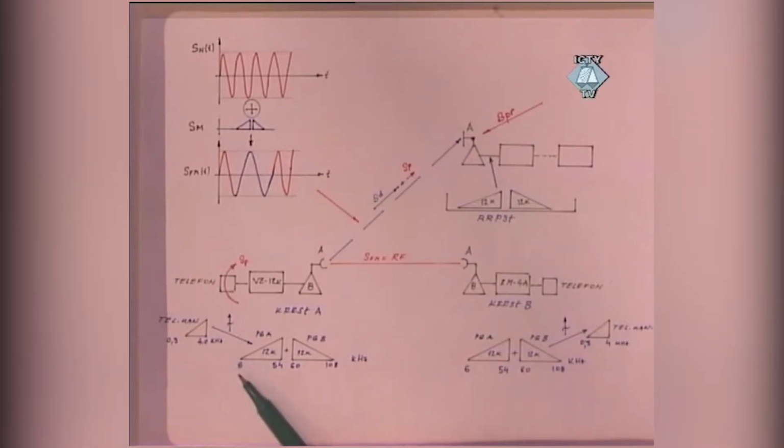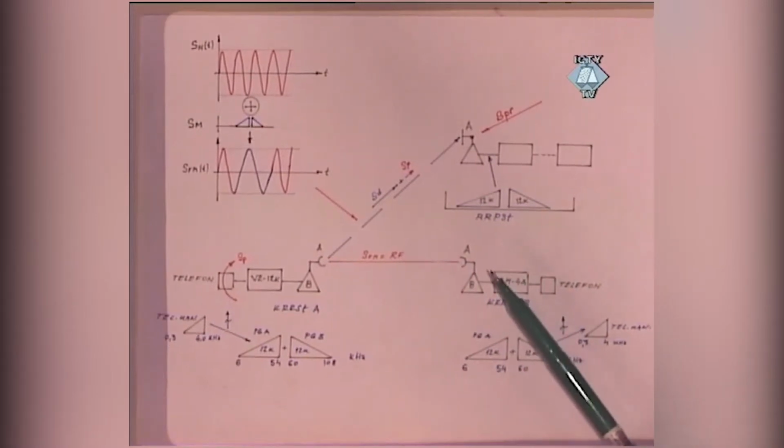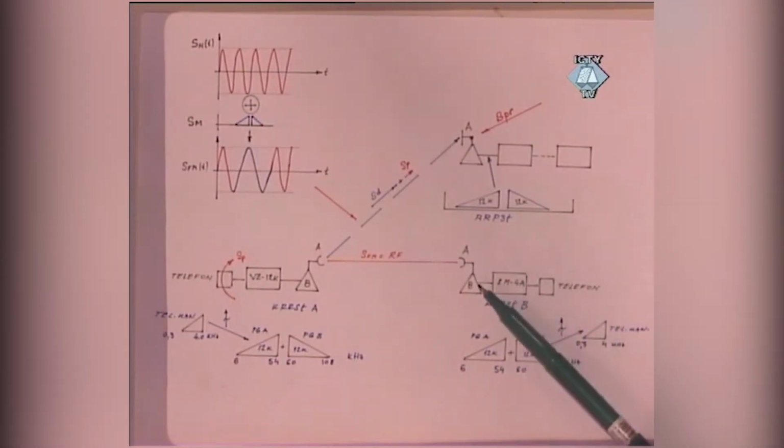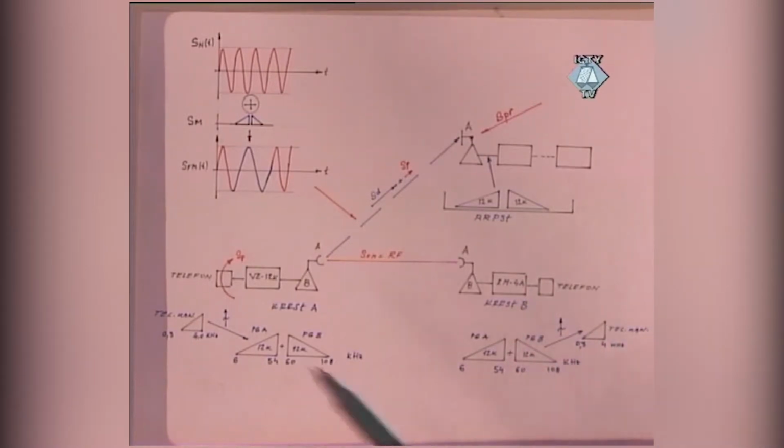The multiplex facility enables the 24 channels to be combined into RRU 800, which are then transmitted along the route to the other station. At the other station, there's a similar multiplex which splits the signal into individual channels, so that at the end of the story we have 24 telephone channels here, and they are presented here.